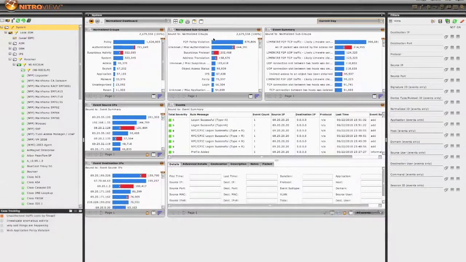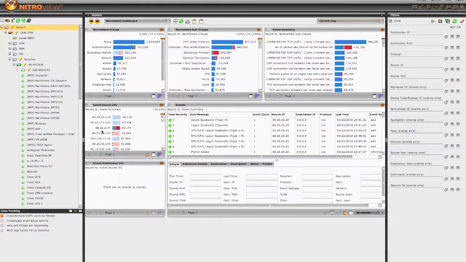Another thing that we can accomplish with the performance of the NitroView Enterprise Security Manager is to quickly focus on anomalies to learn more relevant behavior. For example, in this case we see a particular IP address who's exhibiting more event behavior than expected by almost 200%.